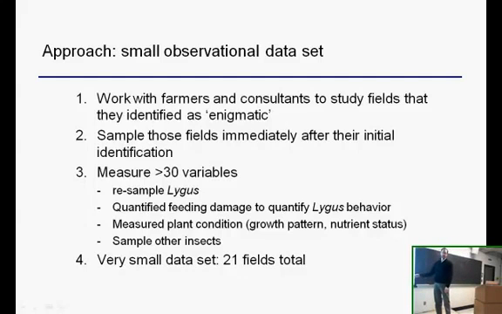Very small data set. Okay, it took all summer. There was a team of 3 or 4 people working the whole time. We only managed to gather all of these data for 21 fields. So it's a very small data set for an intimidatingly large list of variables. But nevertheless, we did get some useful insights. Not rock solid conclusions, but at least some useful suggestions.